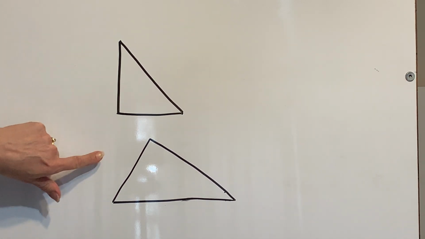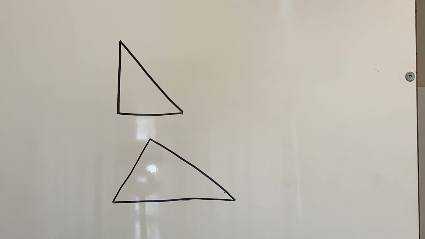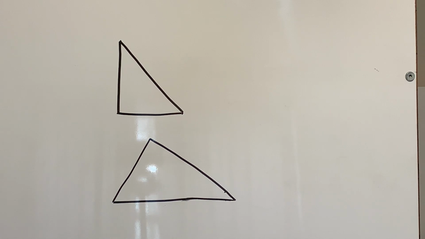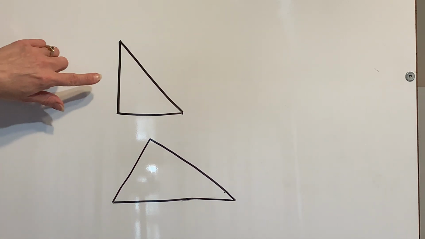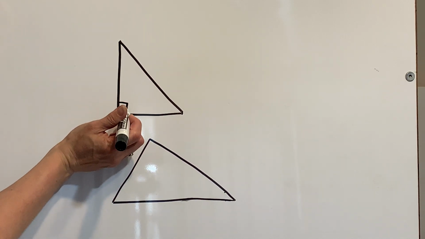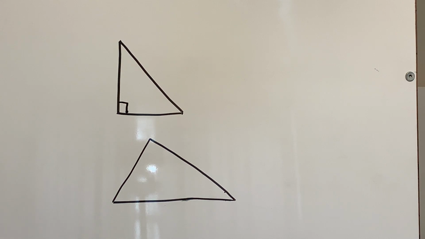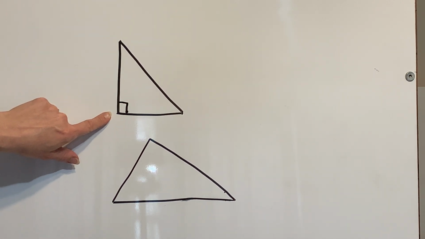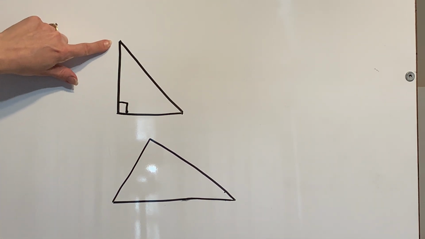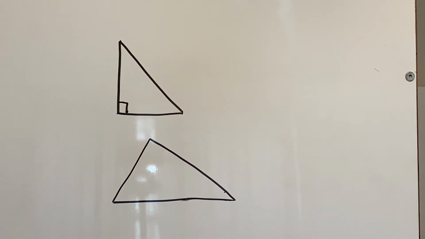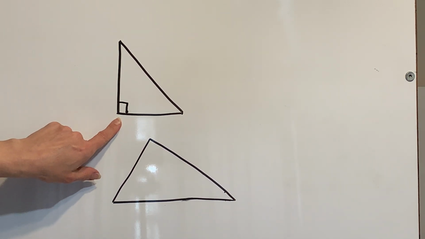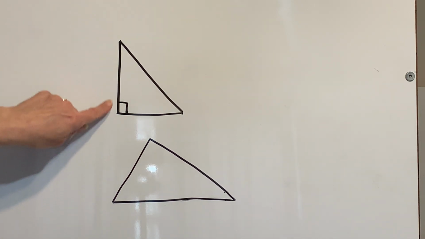And I've got two triangles here, and I noticed right away that they're different. I noticed that one triangle has a right angle. Right angle is right here. Now, I can say a few things about this triangle. I can say that it has a 90-degree angle, or square corner. I can also say that it has a perpendicular line to the base. How do I know it's a perpendicular line? Because perpendicular lines create a right angle. So I know that this is perpendicular.